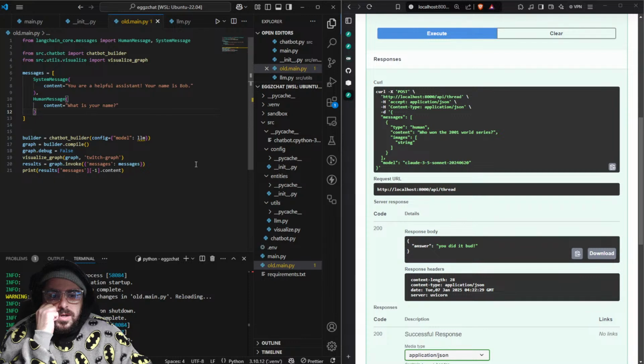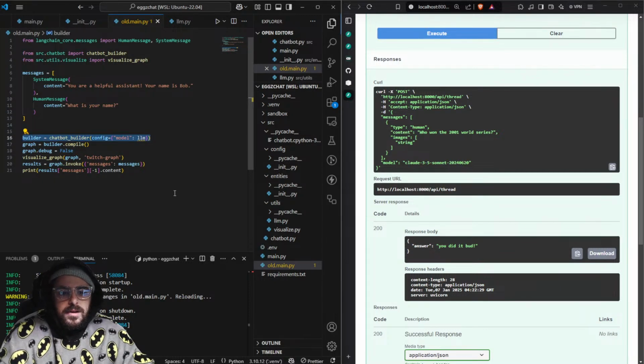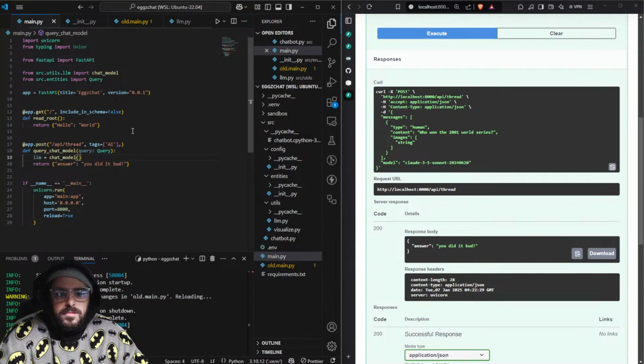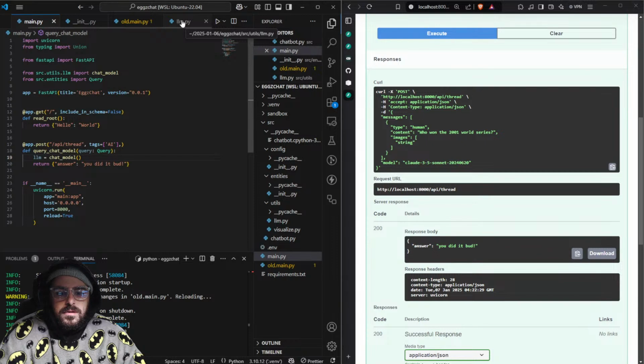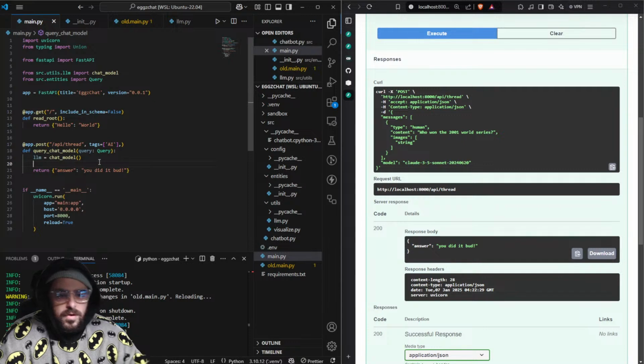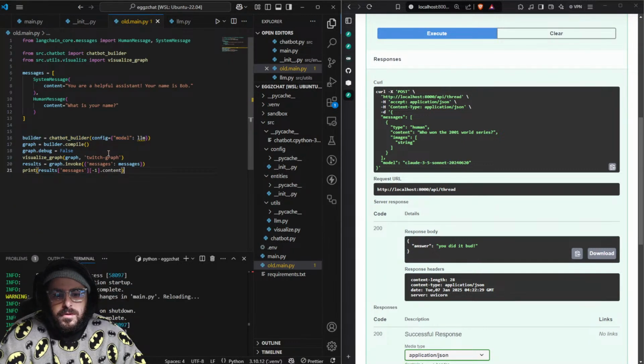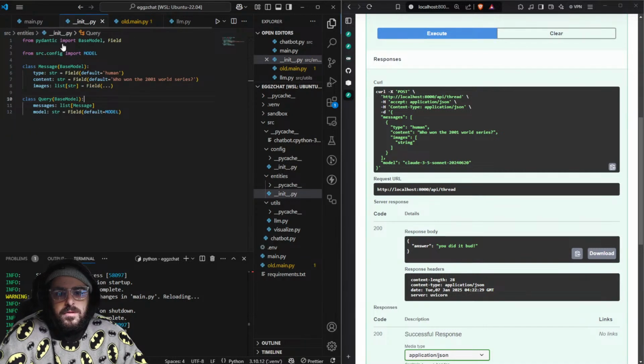But what happens is when this gets queried, we're going to start constructing these, but we need to also define what is going to be in our chatbot. We've already defined that. Chat model. Yes, this is what's going to go into the graph. That's right. We're going to need to grab the builder, and we're going to pass it the LLM.